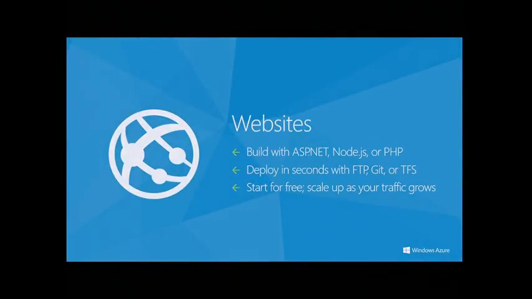All right, so that's virtual machines. Go ahead and give those a try and get up and running on it. That's our first example of how to build some backends. Now, I want to move into the next example, which is websites.